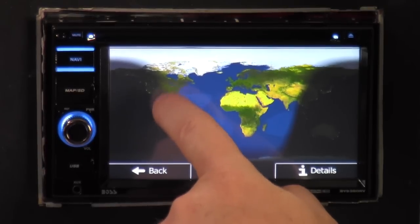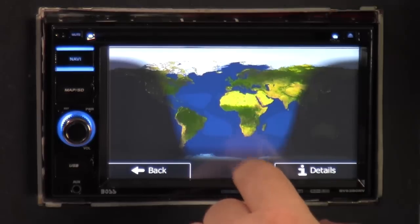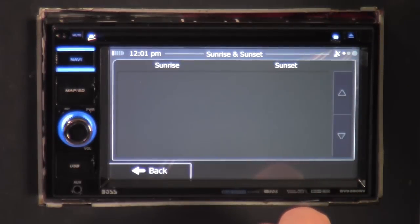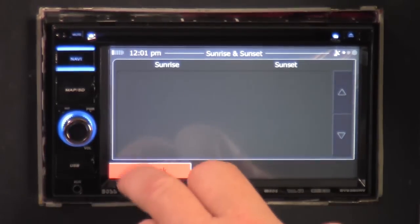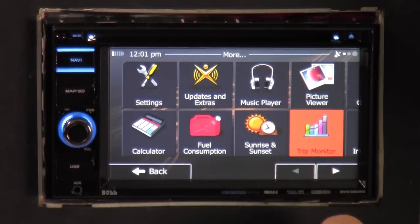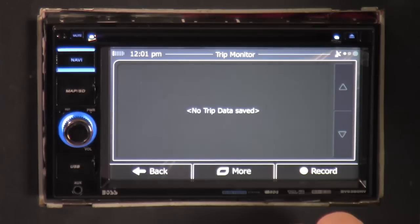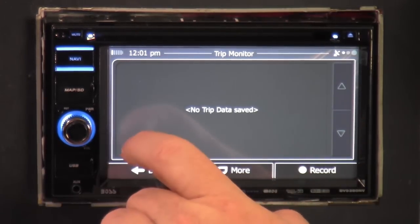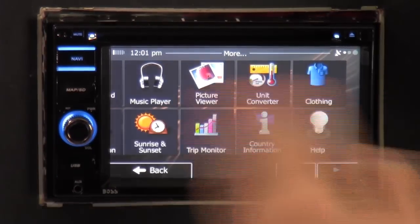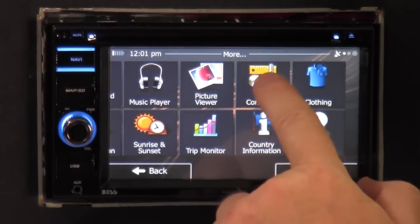I guess right now, with the time being said, this little thing adjusts back and forth. Yeah, time's not set on here, so I'll do a trip monitor. You can actually record your trip, so you can go back and see where you went, and see if you could have done something better. On the next screen over, looks like we got a unit converter.